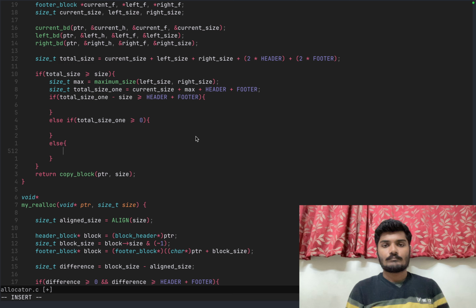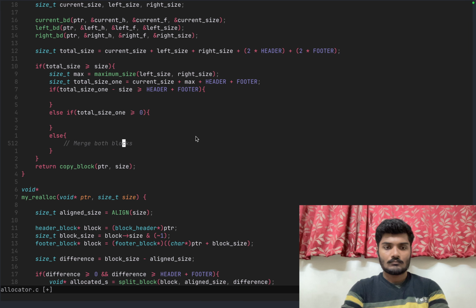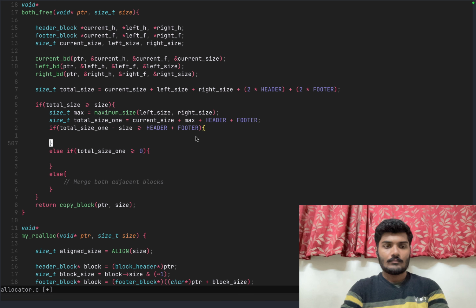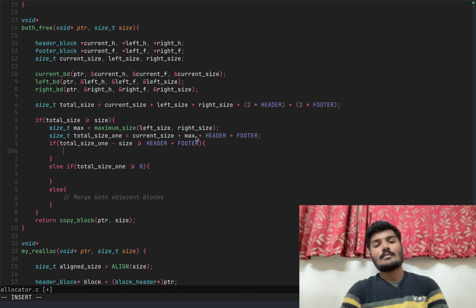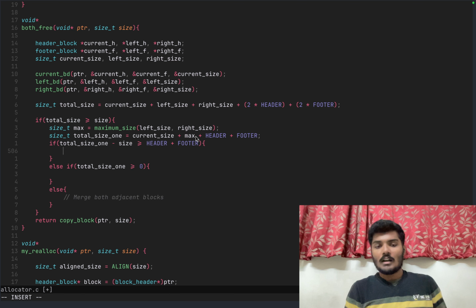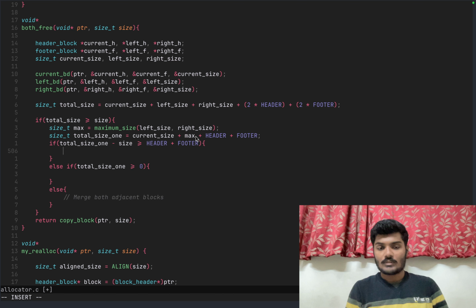So yeah, merge both blocks. So cool. So total size one minus size: if it's at least header plus footer, which is the minimum, then we can split the block.